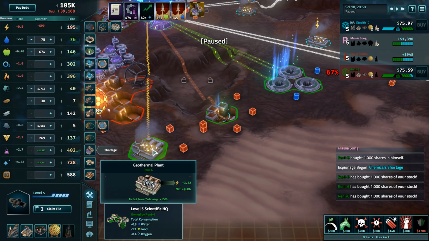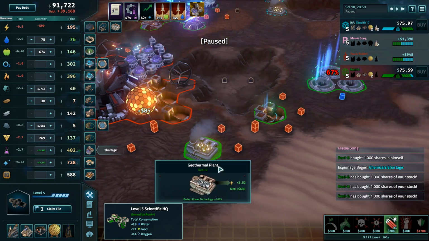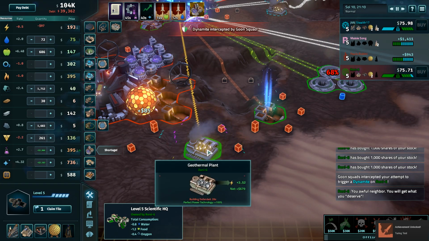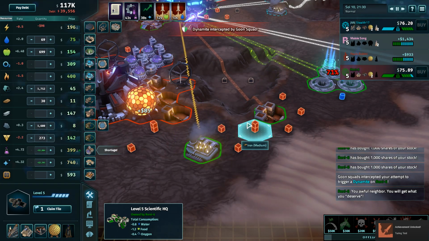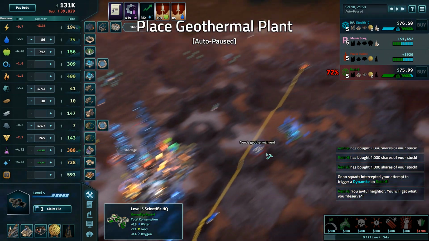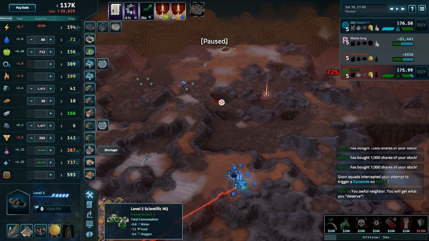Now I could hit this thing. This geothermal plant, that's the wrong one. He had that building defended by a goon squad. It was probably too important for him. Let's get that done.